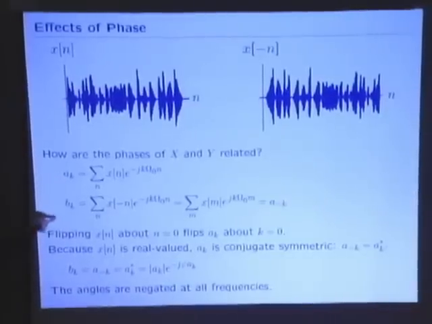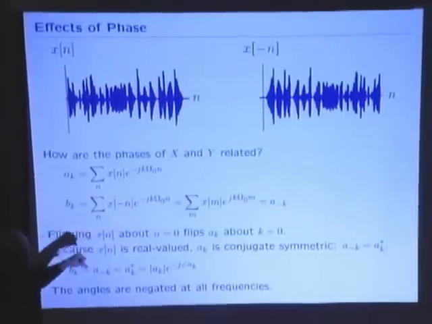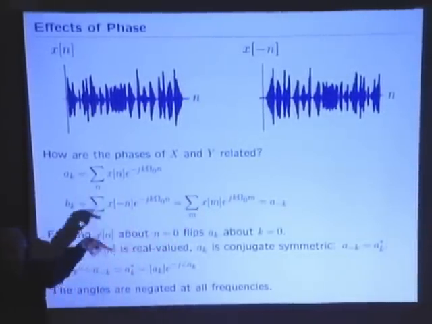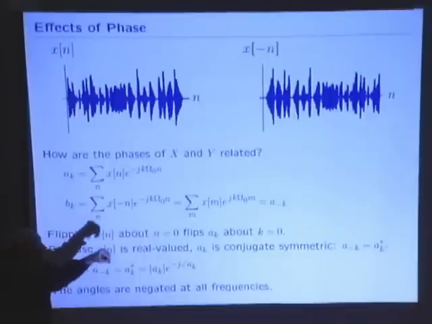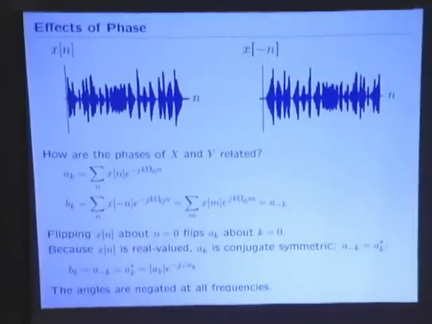If you're into mathy sort of things, you can think about representing the two as Fourier series, the a_k's and the b_k's. And if you think about what happens if you have x of minus n, you can do a change of variable, make that look like x of n, then it looks more like the Fourier series equation, except that now I lost my minus sign, so a sub k is the same as b sub minus k. The effect is to flip the sign of the phase.